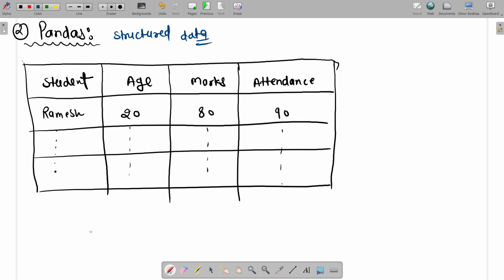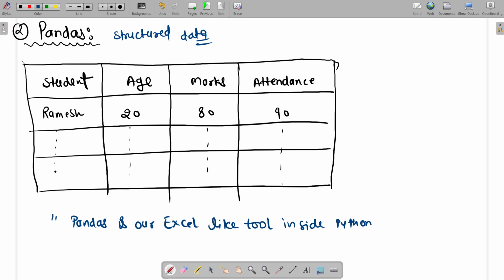We can even write it like this: Pandas is our Excel-like tool inside Python.